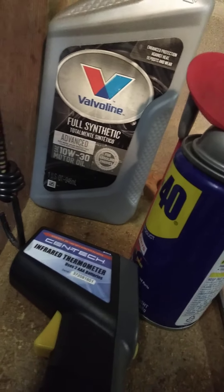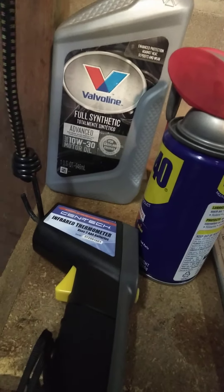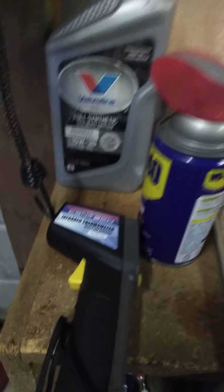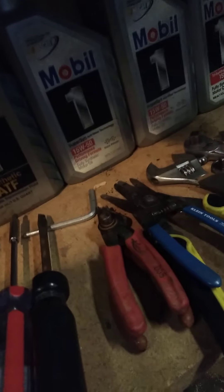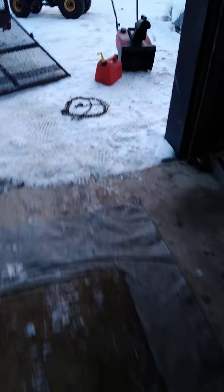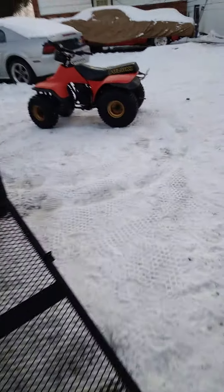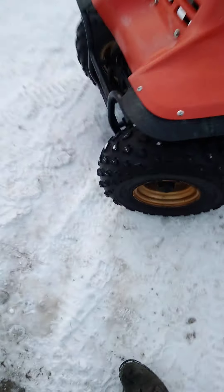I'll thin it up when I go to do the oil change the third time, flush the block, we're going back with 10W30 - that's good for all the rest of this winter and for the spring. Summertime I'd bump it up to about 20W50, or even 15W50 honestly, because all it does - it's a slip clutch, automatic clutch type. Them clutches get hot, and when they get hot they need that heavy viscosity oil to keep them lubricated, otherwise you're just going to smoke the clutch pads right off this thing.